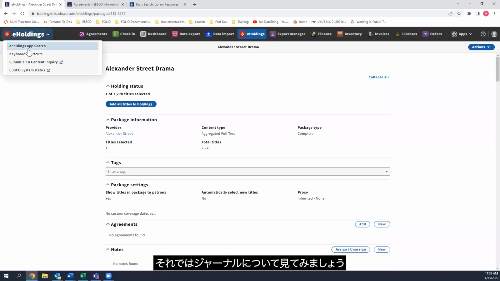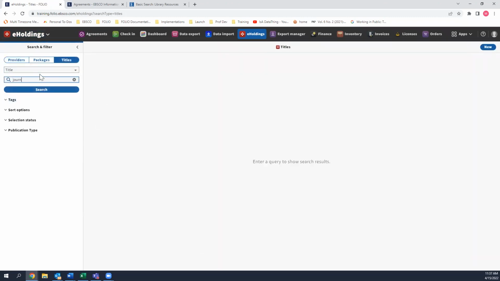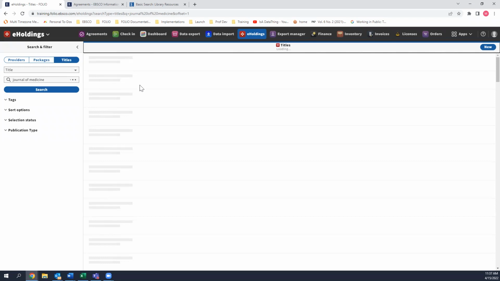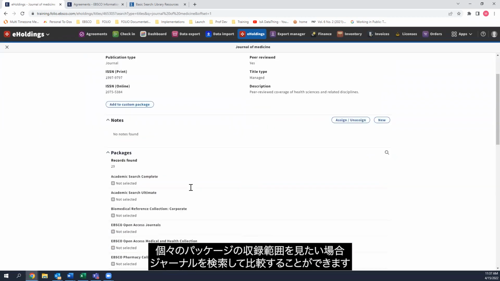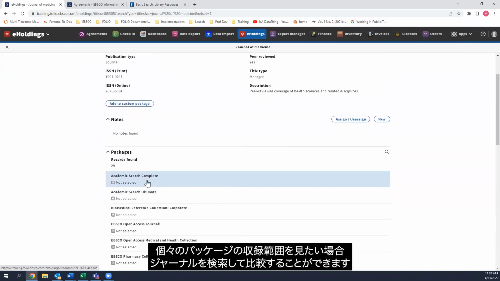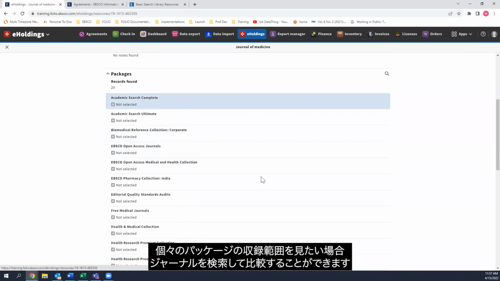Now, if we wanted to take a look at a journal, just doing a quick journal search here. So if I wanted to see the coverage in a specific package, I would search my journal and then I can compare.